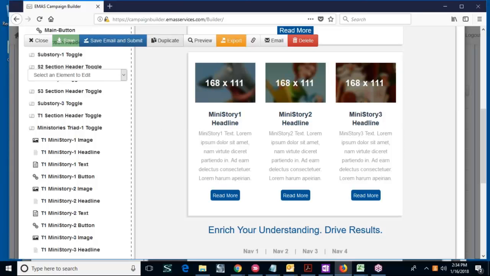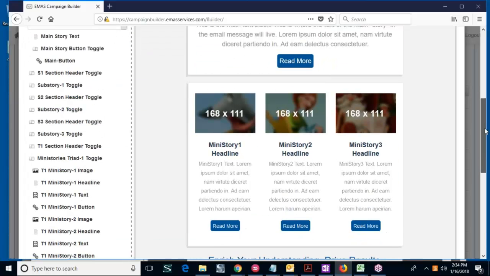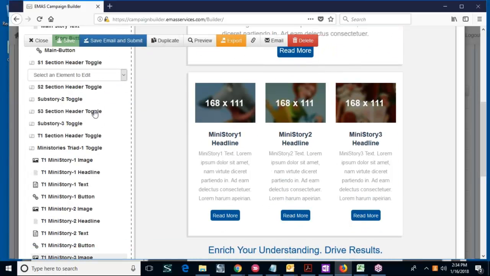So you notice over here that the email that we're looking at is fairly small. We have a main story and 3 sub-stories. Look at all of these elements over here. That's because we have this thing built out like you would not believe. Because then Sarah is able to get in here and pop in and pop out any section. We have our sub-stories in a certain size and style, and we have our mini stories in a certain size and style. She can pop those in and out at will, depending on what she wants to put in for content. So it makes it really flexible and really easy to make tons of different layouts with just the one template.